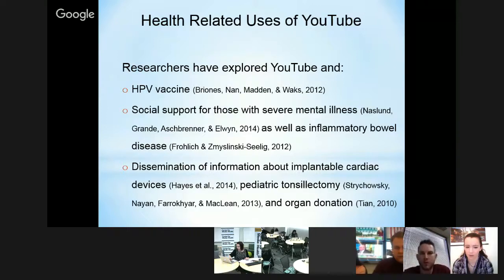And this is unfortunate, because the more we know about why people use YouTube, I think the better equipped we will be to communicate in ways that promote health and wellness. So in some ways, our paper is a bit of the outlier in this panel. We're not really looking at the visual images themselves that are communicated through YouTube. We're looking at the motivations for the use of YouTube for health-related purposes.